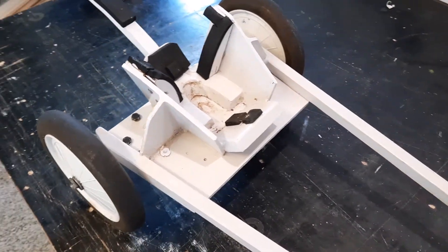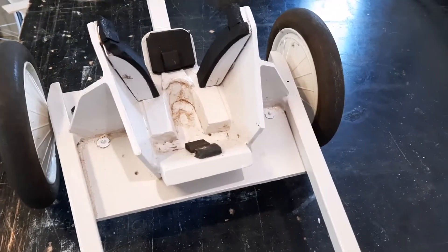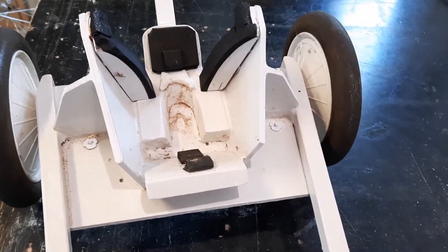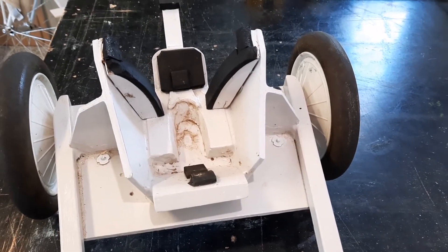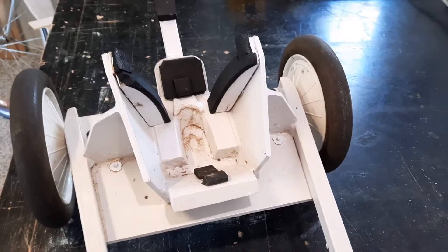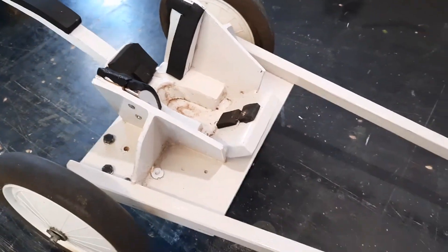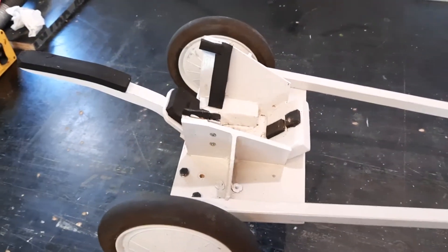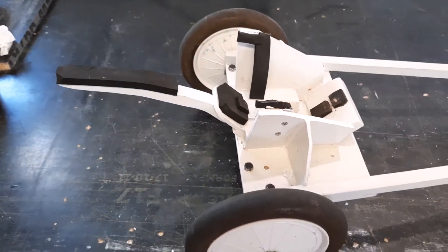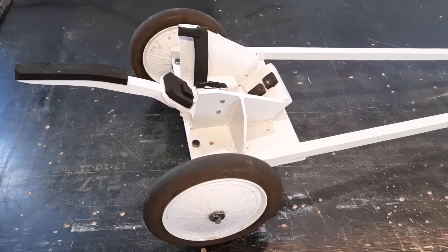Sit the aircraft in there and adjust — push up, do whatever you like — to check the angle of attack. The big wheels are really important. You can change the design if you want to, but you must have those big wheels and that piece out the front like a cantilever. That stops the aircraft tilting over, the back of the dolly stays on the ground, and as you've seen in the video it's just fantastic.